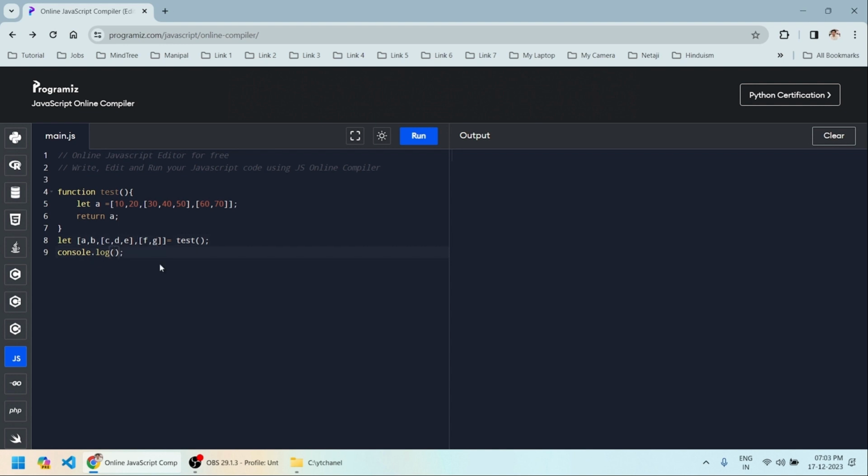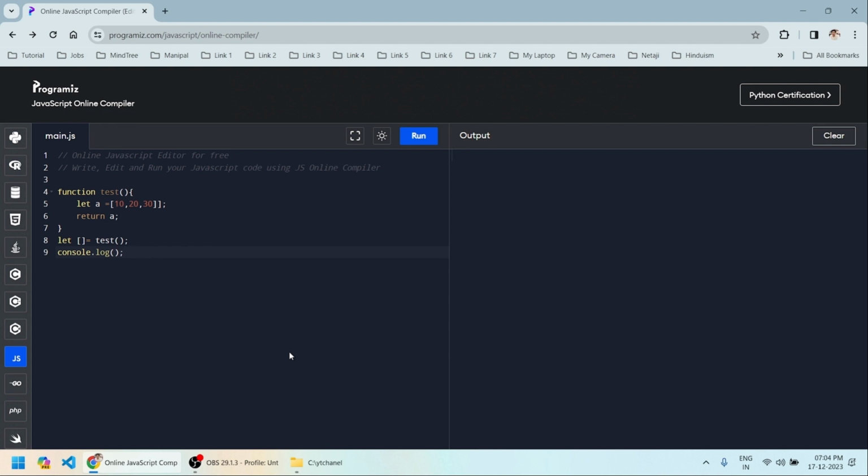So we are going to display these variables a, b, c, d, e, f, g. We can check that 10, 20, 30, 40, 50 are assigned to the variables a to e. So in this way, we can destructure any nested array.